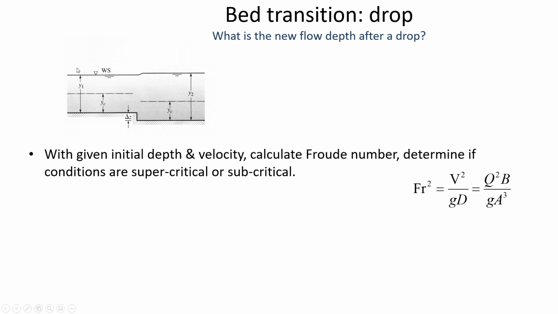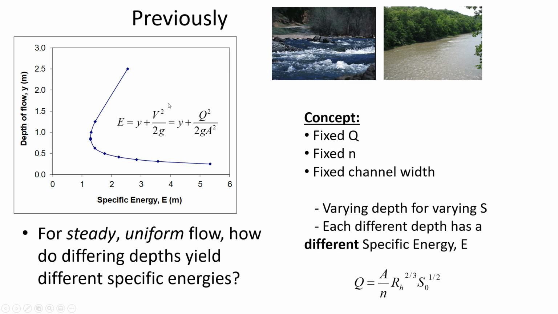And the reason why we want to know that is that after this drop, flow conditions will continue to be subcritical. And we're going to calculate the new depth by using the specific energy diagram. And in the specific energy diagram, which is here, remember there's 2 possible depths. We solved cubic equations in class on Wednesday using the calculator, using Wolfram Alpha. We found out what are the 3 different depths that satisfy that cubic equation. One of them was a negative flow depth, which we just threw out. And then there's 2 other flow depths. One's a subcritical depth, one's a supercritical depth, and we have to know whether we should choose the super or the sub.